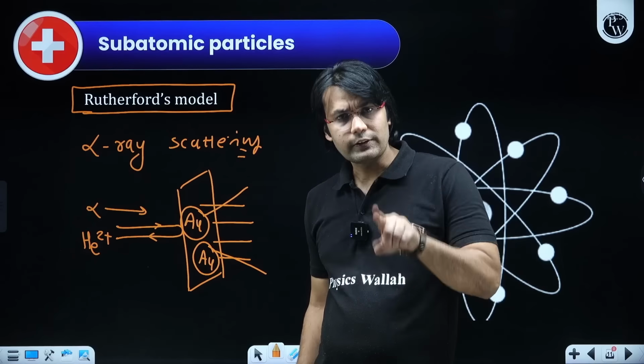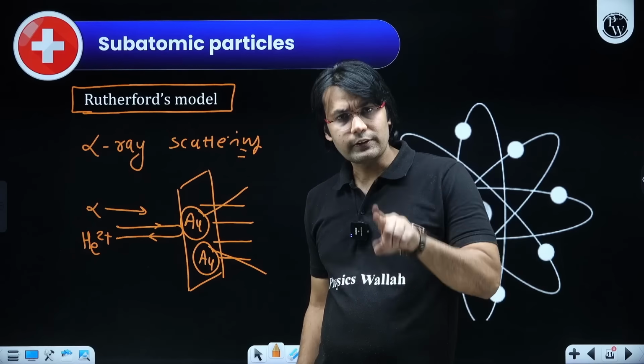Mostly the number of nodal planes will be the same as the number of angular nodes, except 3D z square. In 3D z square, you cannot pass a plane on which electron density will be 0, because in 3D z square, at the center we have this spherical region, and the plane will always pass through this. So the plane will always have some chance of finding the electron. So from 3D z square, you cannot have a nodal plane. The nodal planes will be 0.